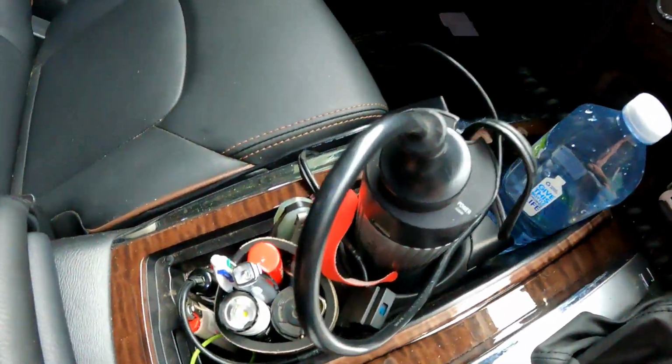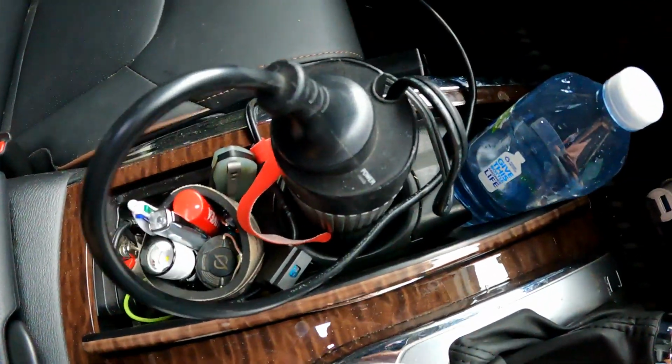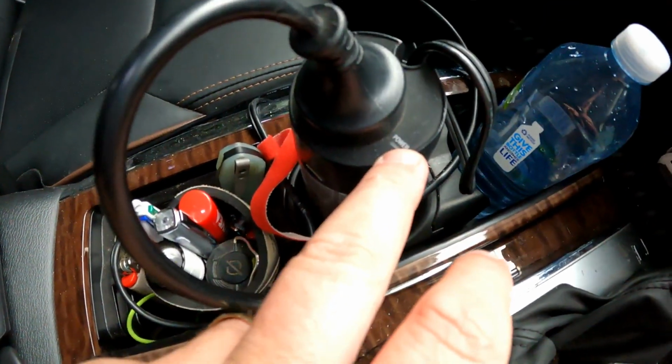This is my real technical charging setup. So the Patrol's got a SIG socket just there in the center. I generally throw the CAN inverter in the cup holder, and the reason I do that is because I can see the power light on the inverter, and then that just sits on the floor. But that's it. I find that for me was the easiest way. I like to have it somewhere where I can see it, so I know it's charging. So if I do forget, halfway through the day I generally go, oh, the inverter's here, but I haven't hooked the power bank up to it. I better make sure I do that.